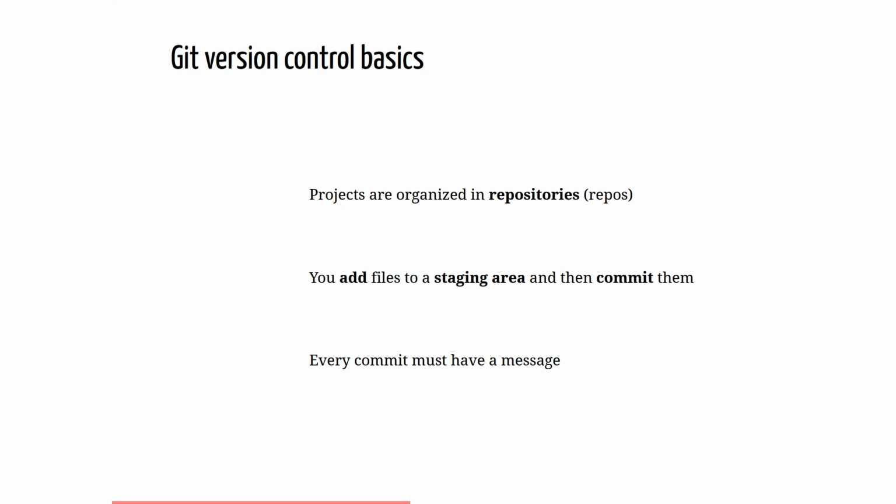Once you're happy with those changes, you can commit them. For each commit, you need to write some text to explain what the change is, and then submit them. And Git will remember that point in time. It will know that a particular change has happened in the repository. It will record that change. It will have a timestamp. It will be clear what the changes were, who made them, and also there will be this comment that explains the change. So it's really important that you have these messages for each of the different commits that you have.